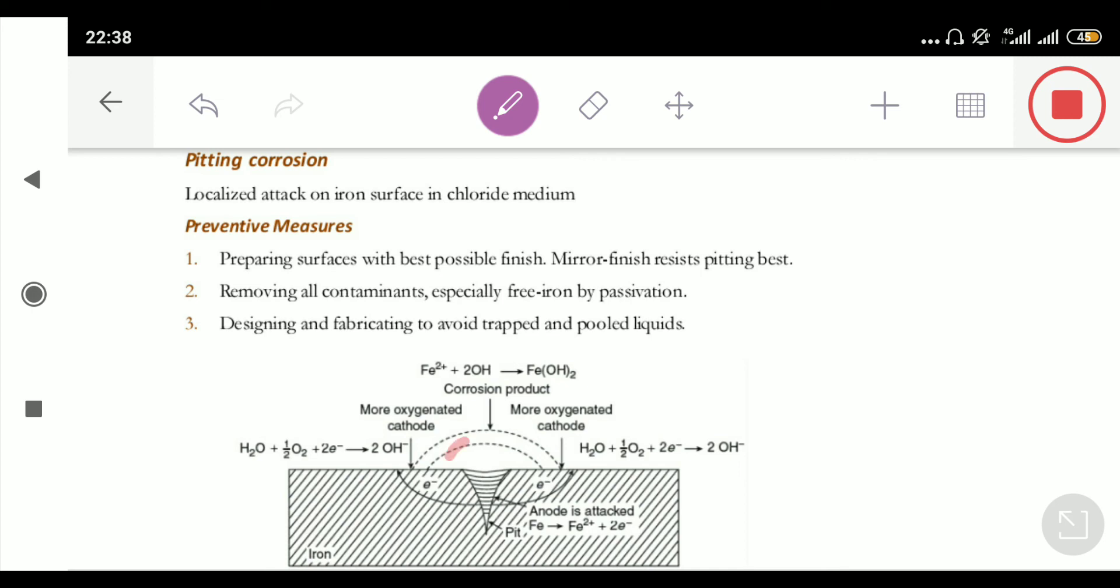So, when in this area, you can see, and these area, what is the difference between these two area? This area is directly exposed to the oxygen. But this area is very less exposed to oxygen because some of the space of this part is occupied by soil, dust and maybe oxide and chloride.